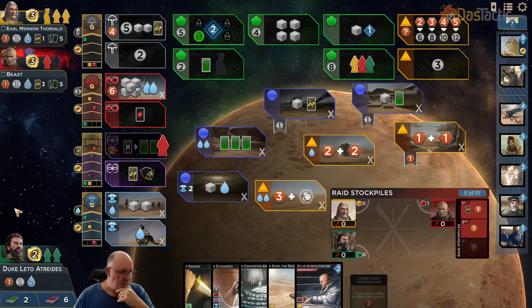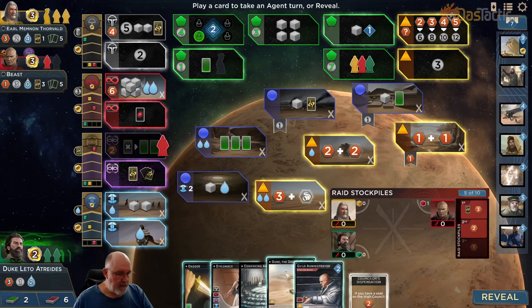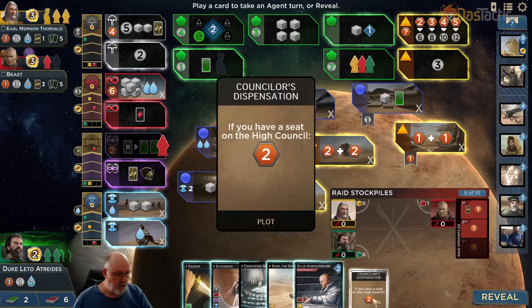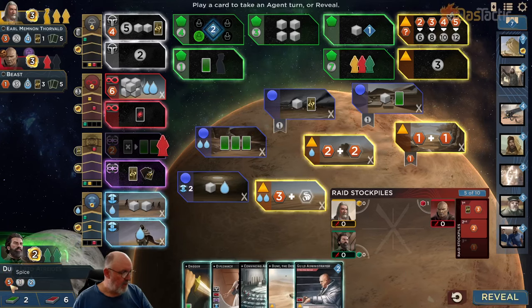He's trashed Dune, the desert planet. Okay, that's interesting. Now, we've got 2 water. I can actually play this one into there and sell all of the spice that I have, which I'm going to do. I'm going to play that card. That gives me 5 spice.